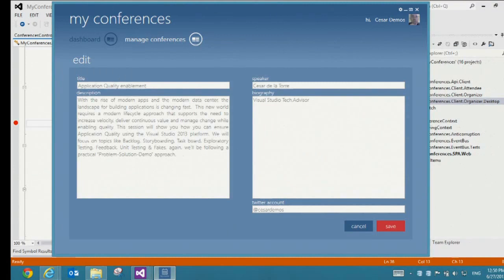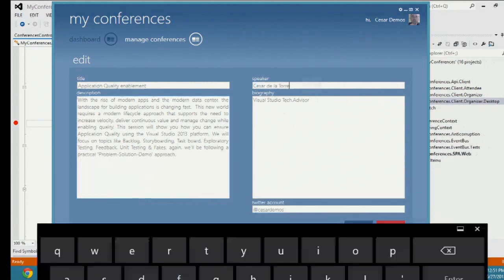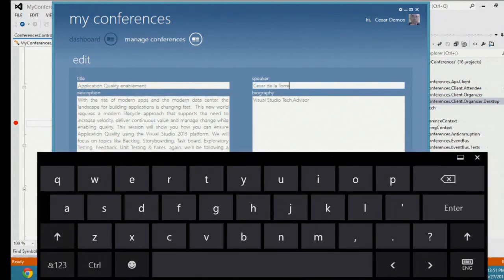I'm not going to use the mouse now, because if I use the mouse, Windows knows that this is just using the mouse or keyboard and so on. But if I use my finger, so it is really touch, you see that when I press here with my finger, then automatically the keyboard is appearing, okay? Or over here, the same. So this is something that I think you really need in order to have a good touch user experience in WPF. So I'm going to show you the code.